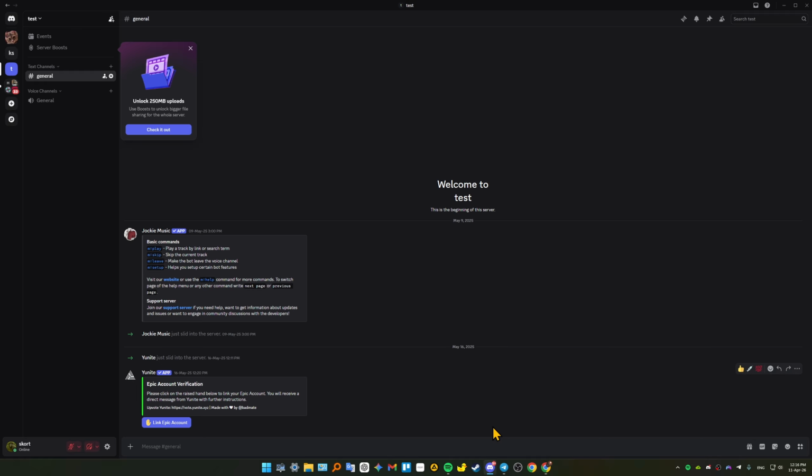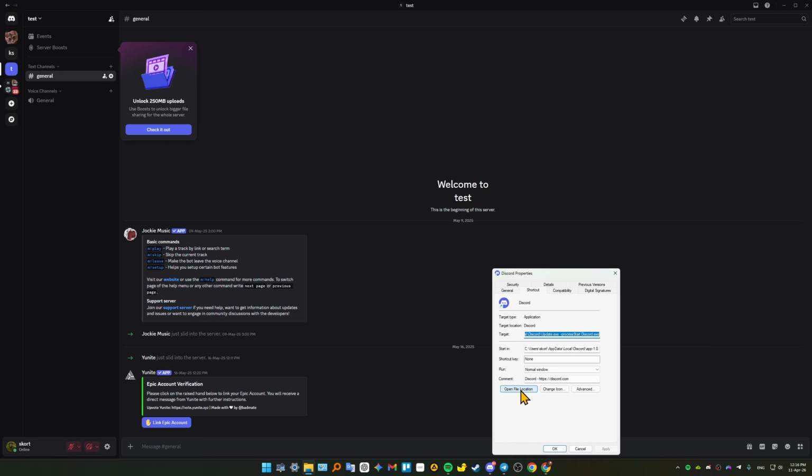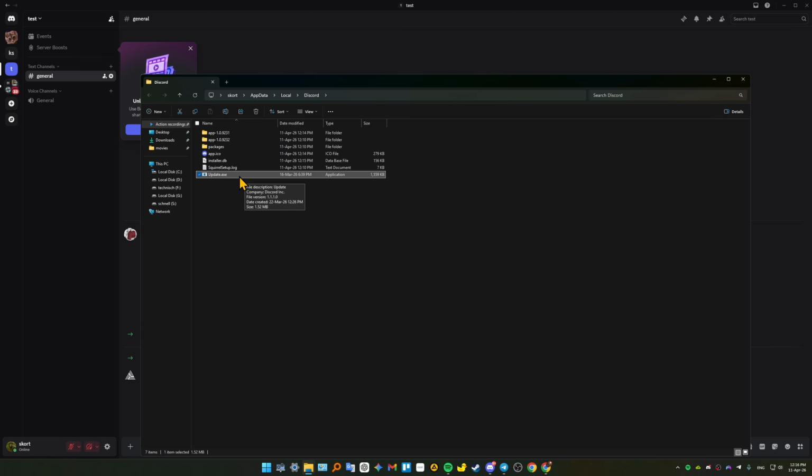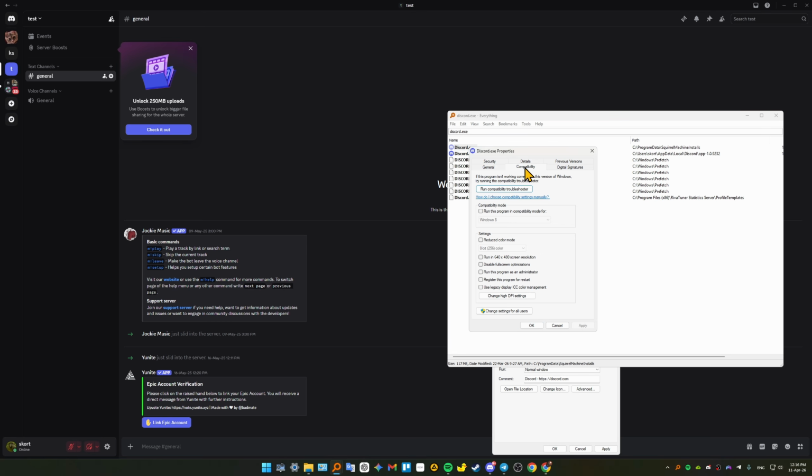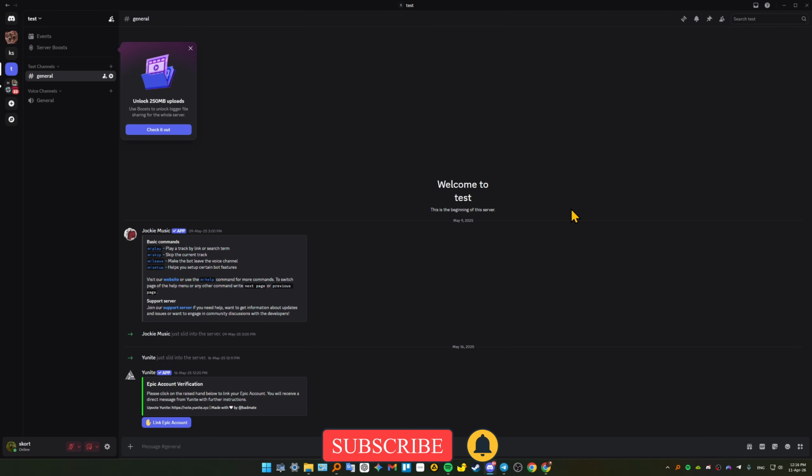Okay, and after that, let us just go ahead and open up Discord's own shortcut. So you go to Properties, then you open File Location, and in here, just as you can see where we have Discord, you just need to make sure to find the executable for it. Let me actually use this app. So Discord exe, okay, and just make sure that you run this app as administrator. All right, so just right click, Properties, Compatibility, and Run as admin. Apply and OK. And these are the fixes, guys.